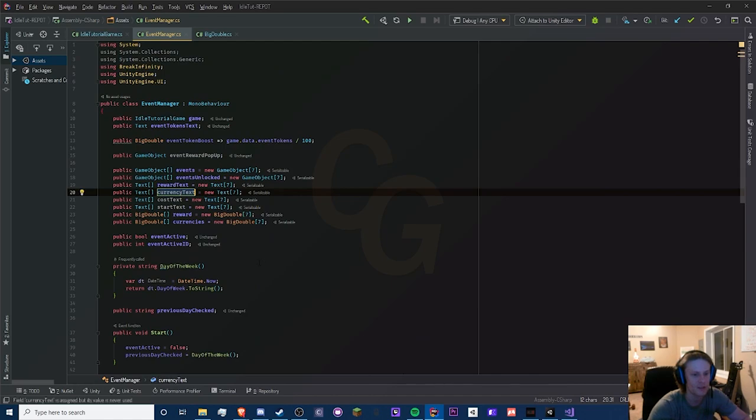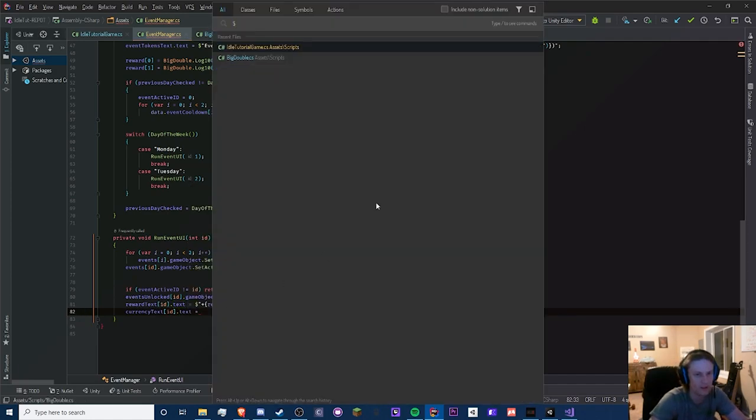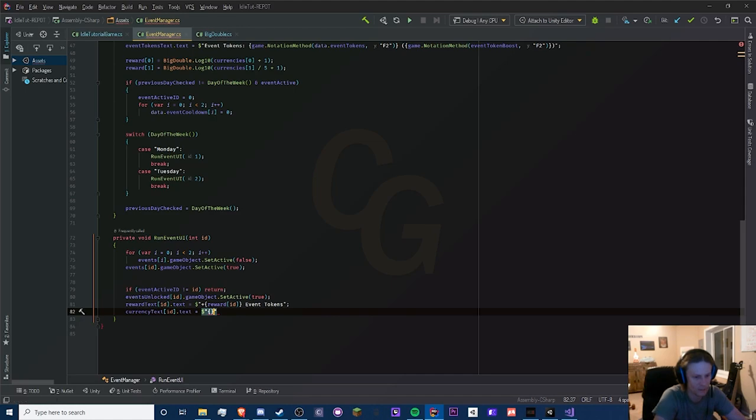Okay. So next we need our currency text. Now my currencies are the same, so this is where you might need to determine what currency you're using, by using a switch statement. So if ID is equal to 1, you can do the currency text equal this way or this way. But since mine are the same, I'm just going to do it all in one. So the currency text is going to be equal to dollar sign, currencies ID, CryptoGrounds.